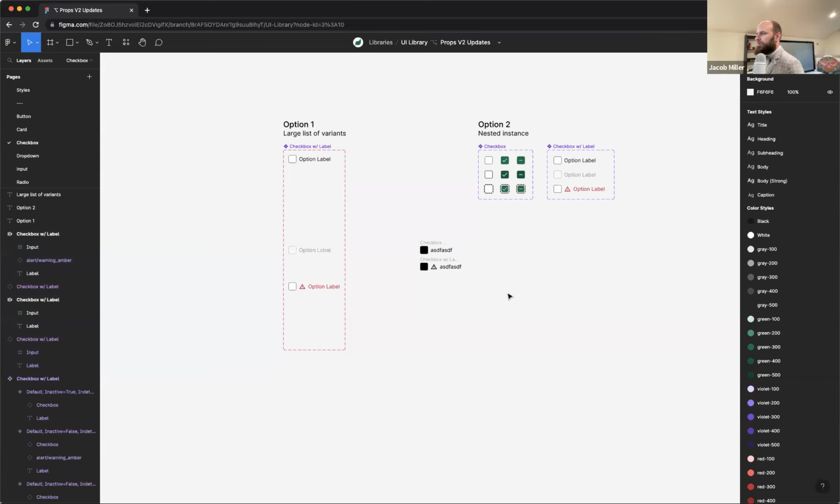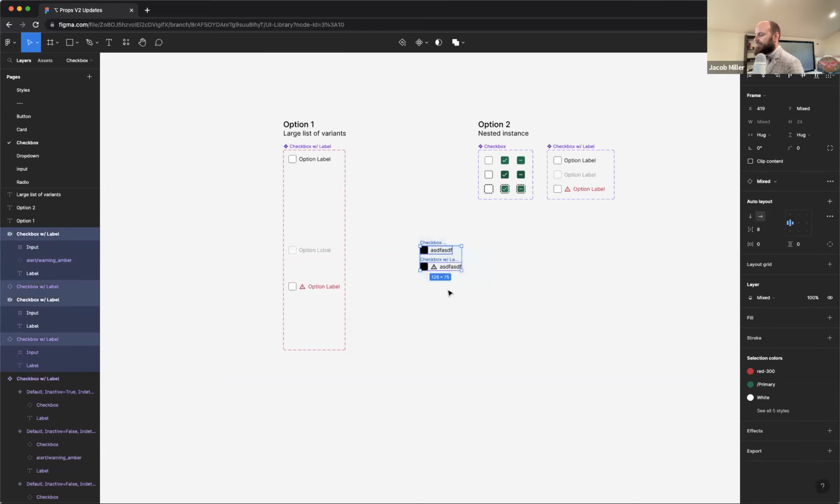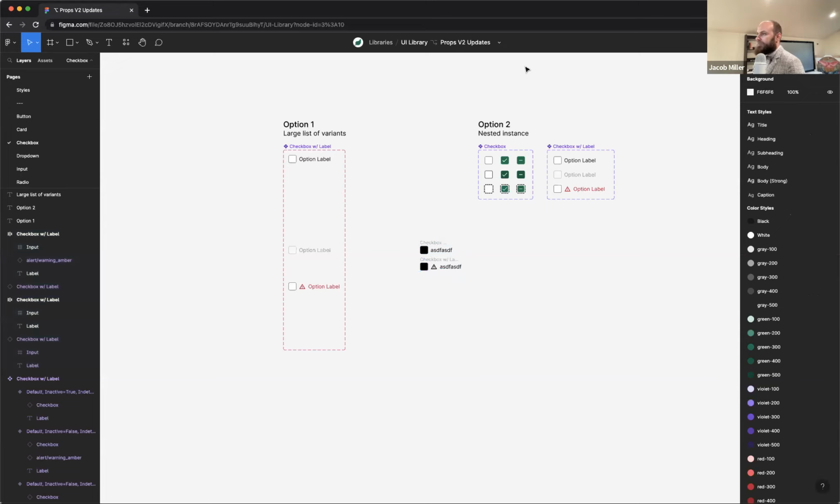Both are options that we can address and think about, but it is really up to you and the actual situation that you're going through at that time. We've done a few little comments on this before, so be sure to watch the other building blocks where we talk more about this kind of update practice. But yeah, those are some of the new Props v2 updates features that we have.